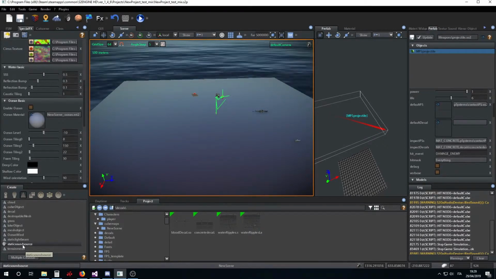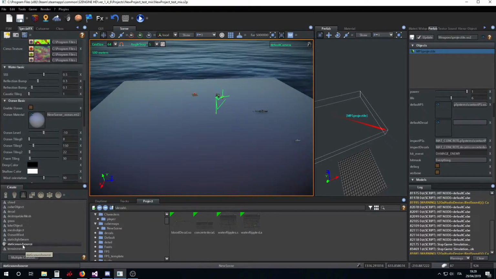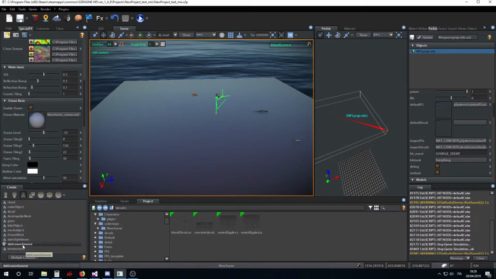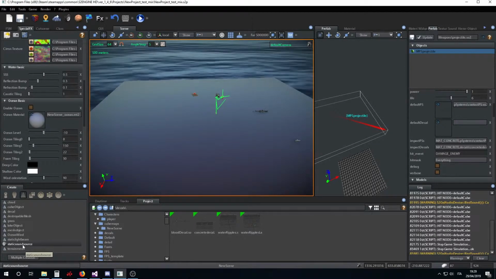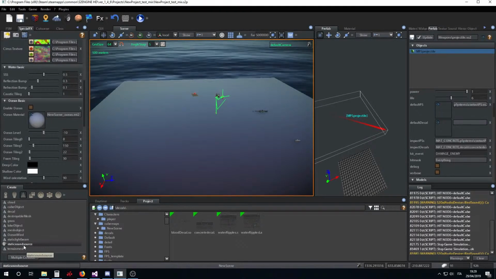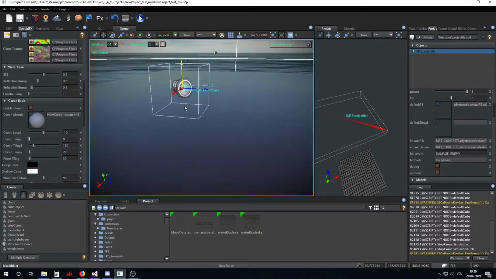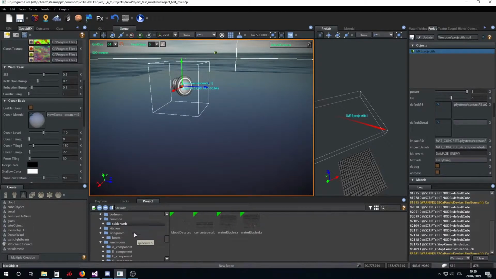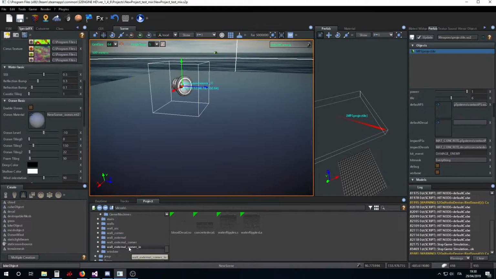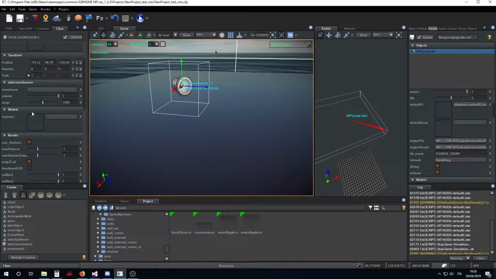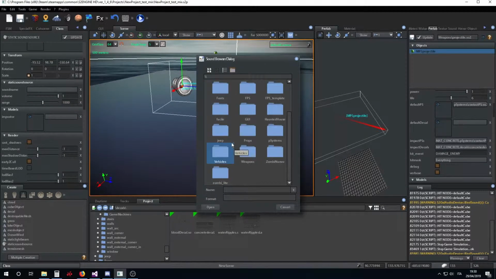If you want to create an environment sound that must loop and that must be localized in a point in space, you can use static sound source. You create the static sound source and you can set a sound for this static source. The specific parameters of the static sound source are sound name, that is the name of the sound asset you want to load into the sound source.